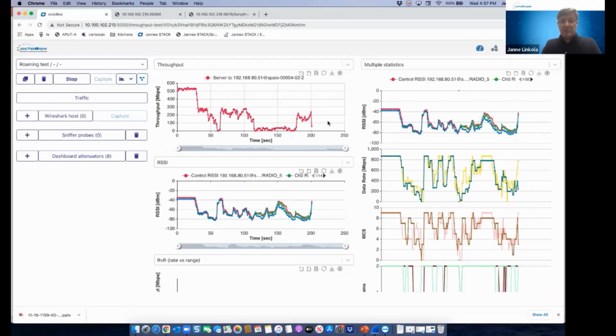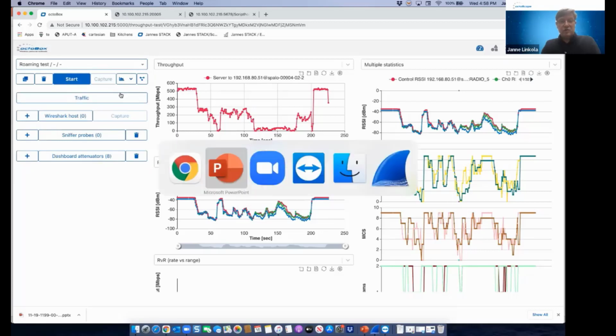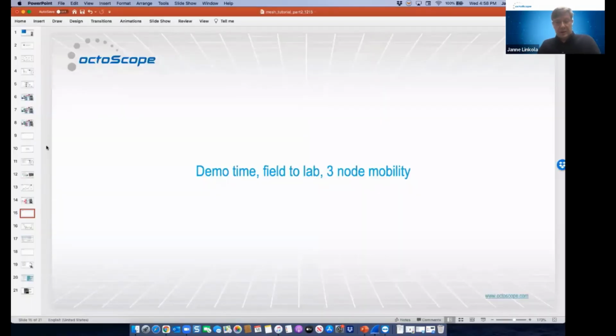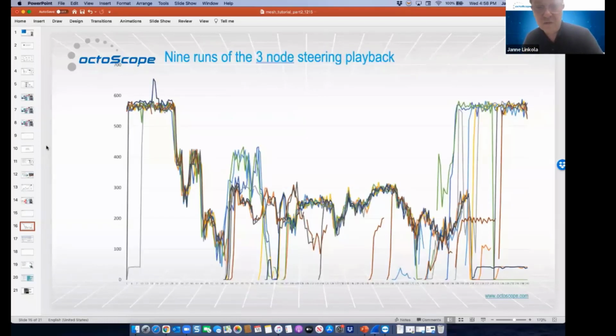It seems like we are potentially connected to one of the extenders here, and here I think is where we are finally steered back to the root node. The walk has progressed enough that we came back to the basement, and now we get this good RSSI here, and we're back to that 550 megabit per second speed that we saw in the beginning of the walk. So there you go, a live test of a virtual walk through a house with 3 mesh nodes.